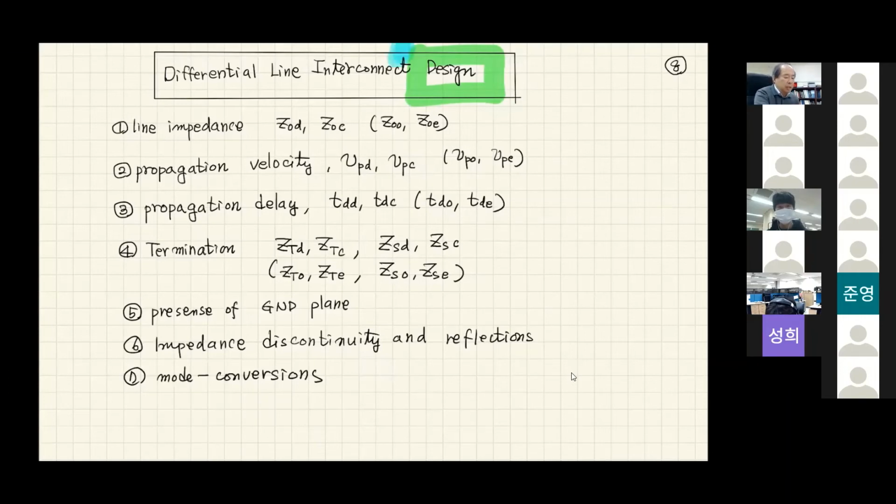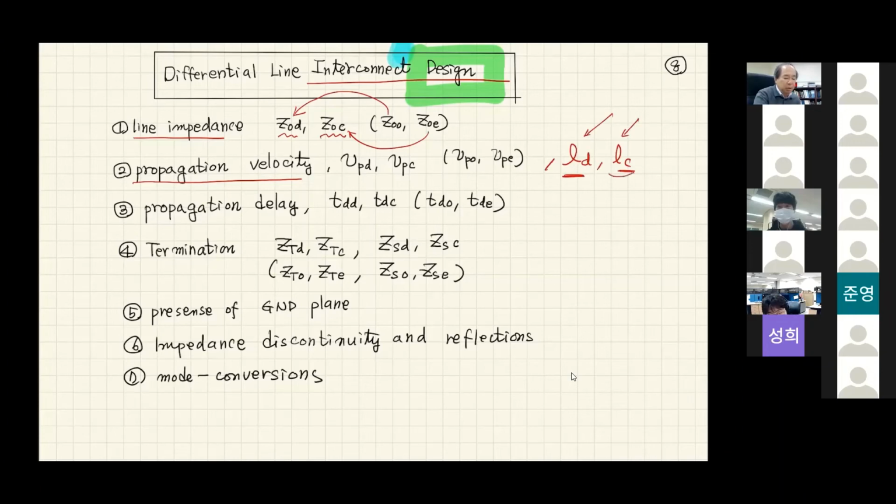In most cases, we have to design these differential interconnections. And then we should design line impedance, such as differential impedance and common mode impedance. Odd mode impedance is related to differential mode impedance, and even mode impedance is connected to common mode impedance. Also, you have to design propagation velocities and line length L. You may have different lengths for differential mode and common mode. This is not a physical length; it is more like an electromagnetic propagation length.